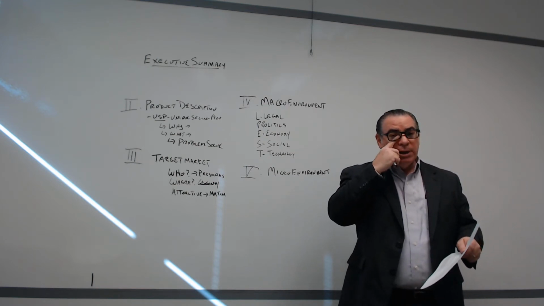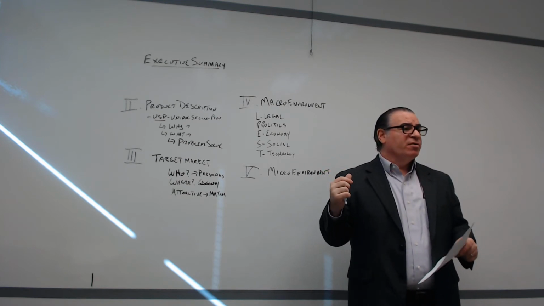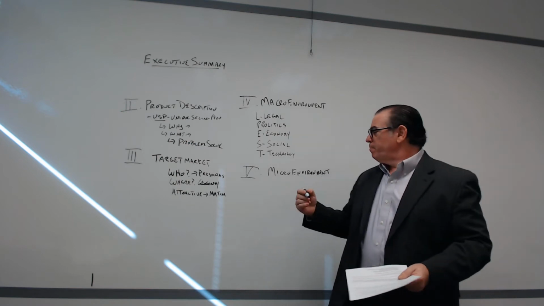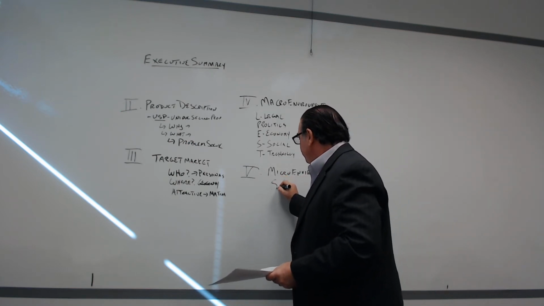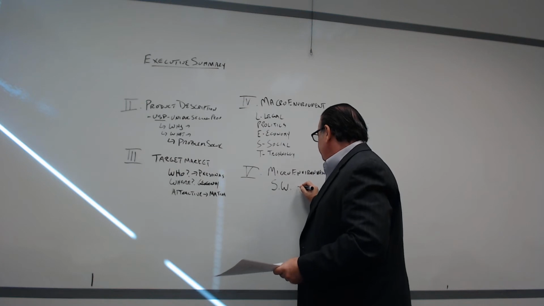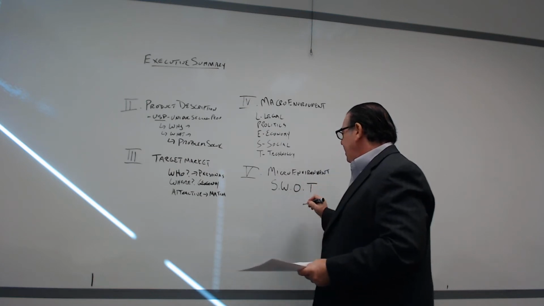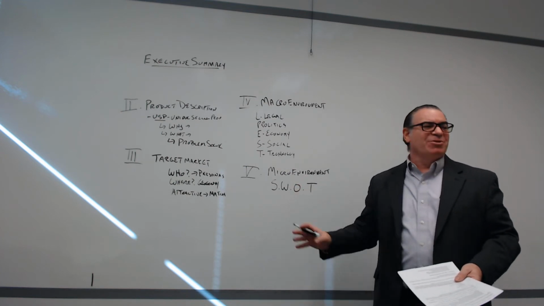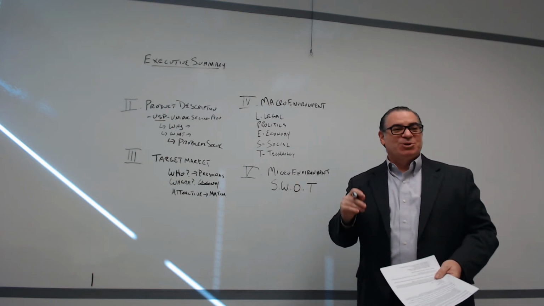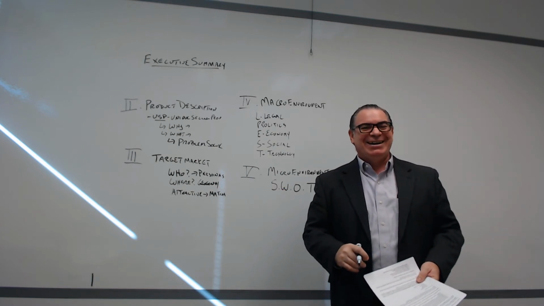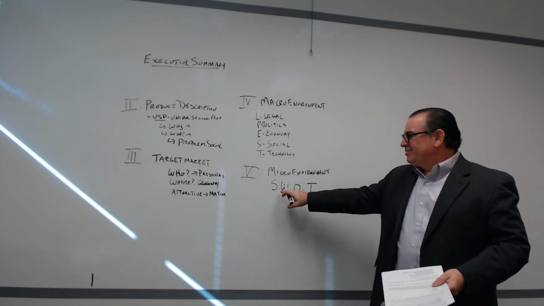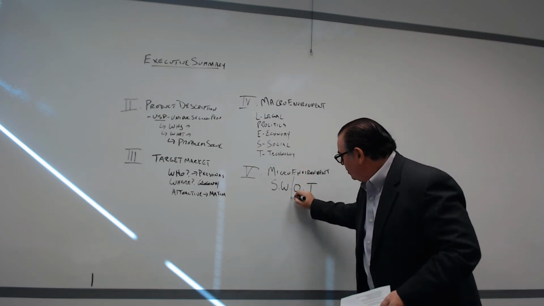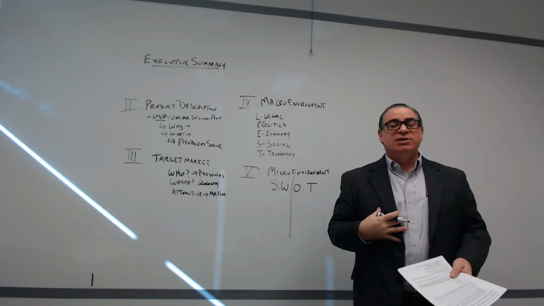Now, what do we include in our microenvironment? The most important thing that we include there would be the SWOT analysis, right? So the SWOT analysis, if you remember, was your strengths, weaknesses, opportunities, and threats. Thank you, I missed one. That's four for SWOT, S-W-O-T. Okay, see, I got it. It's still early in the morning. I'm working on it. Strengths, weaknesses, opportunities, and threats. So what's important here? Well, we know that your strengths and weaknesses are internal.